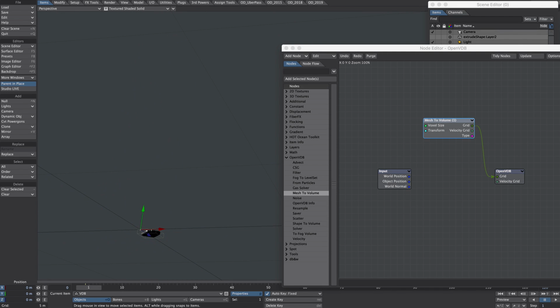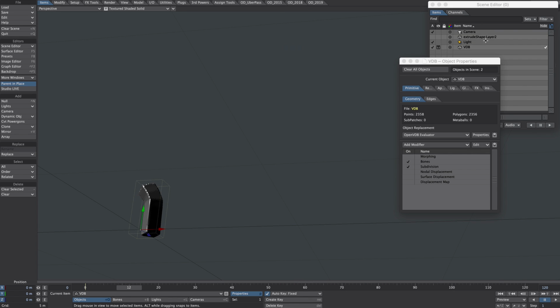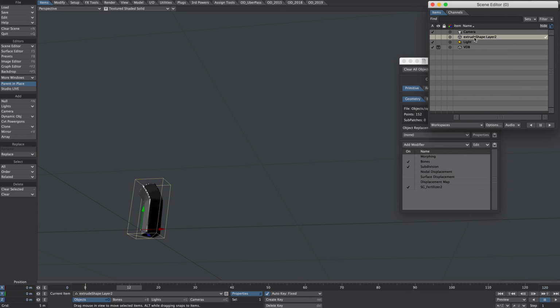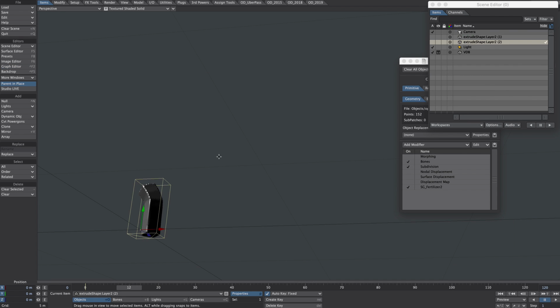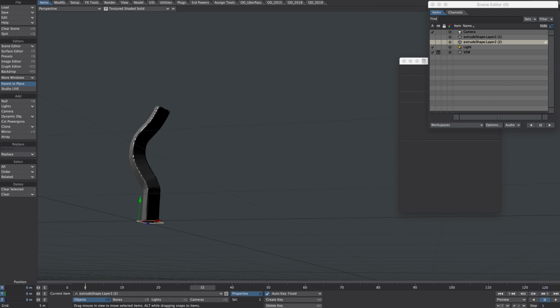But what's the point in that, you're saying? Because we've just animated that on its own. Well, let us take our original model and duplicate it up. So we've now got two models. It's F2 and offset the motion, offset the animation. So we've got two models that now extrude, one first, followed by the other.